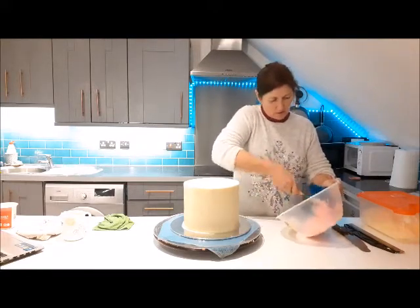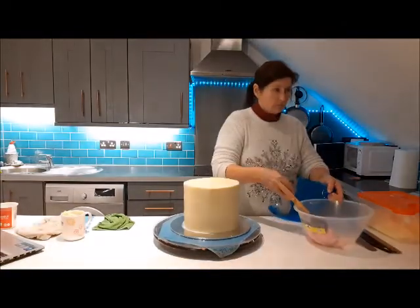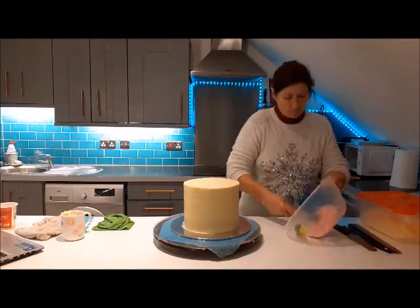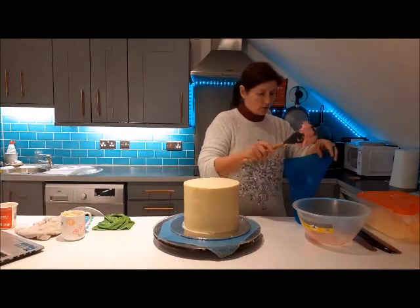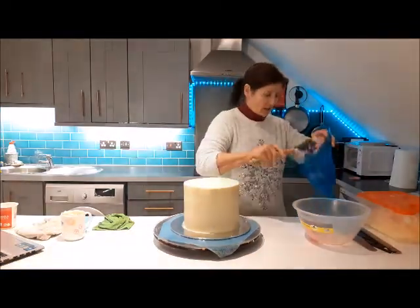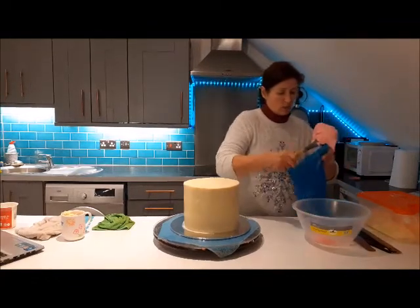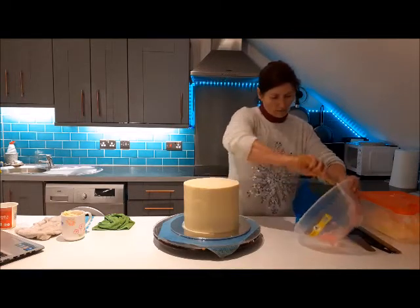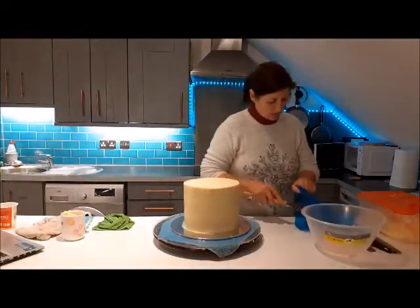Alright. The other thing you're going to need is a piping bag, and you can get piping bags from Poundland. They still do them. You can also buy a piping kit from a lot of the supermarkets, which comes with several nozzles, and I think they are reusable bags for a couple of pounds, and it's handy if you want to do buttercream icing on cupcakes later on as well, especially if you can do it with the kids.